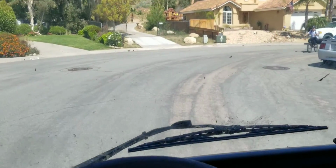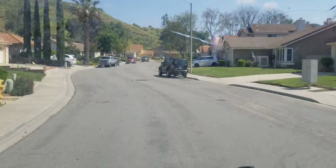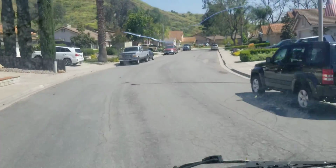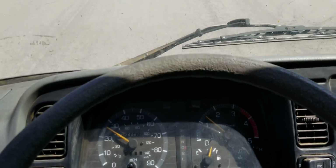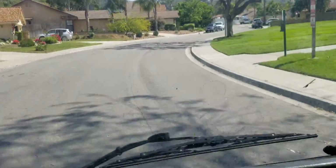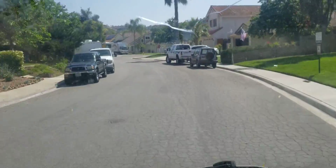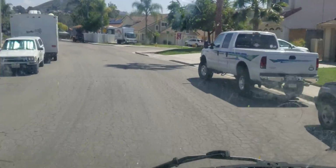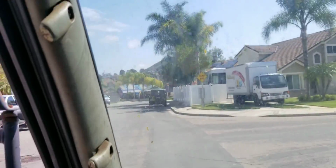I've driven it a bunch of times. And it tops out at like 75, 80 or something like that. But it's just such a cool truck. I'm so bummed that I'm going to have to get rid of it. We're actually going to be moving, and I'm not going to have room for my toys, so you're going to see a few videos here of the stuff that I'm selling. Ooh, termites, nice.